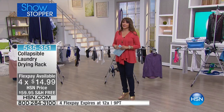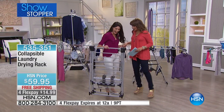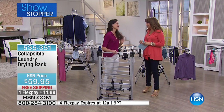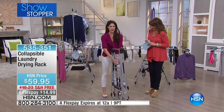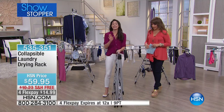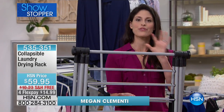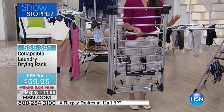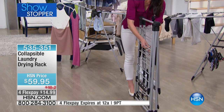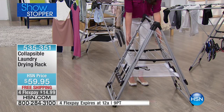My friend Megan Clementi is here — she's also an engineer, which makes total sense as to why she would bring this to us. This is a drying rack but really more of a storage system for the clothes that you're drying. It simply opens up and you can make it completely customizable to what you want.